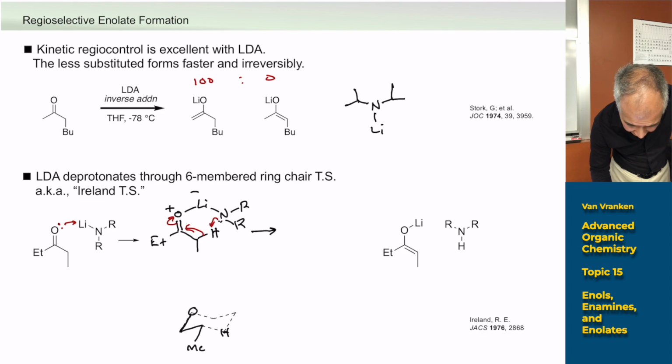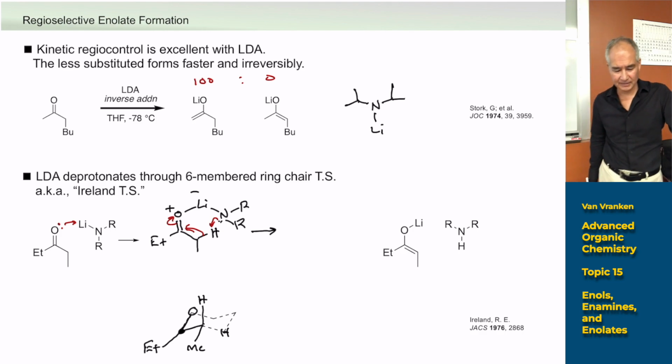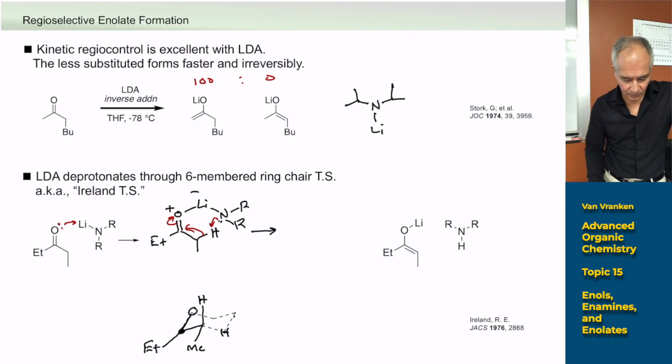So I've got now a methyl group over here. I want the methyl group to be equatorial. I do not want the methyl group to be axial. This carbon right here stays sp2 from beginning to end, so I'm going to draw the bond at an angle that's somewhere between axial and equatorial. That's that ethyl group on the other side of the carbonyl. And so now when I draw that basic nitrogen in, the one that's deprotonating, coordinated to a lithium, I'm going to draw it in the back.